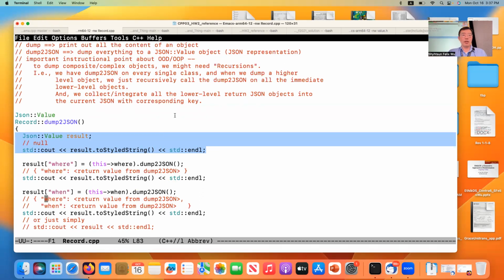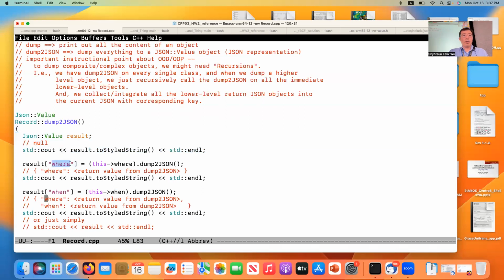Okay, now I'm going to do the where. How do I represent a key value pair? Remember, that's the first syntax rule of JSON. What's the first syntax rule of JSON? It says that you always deal with a name or key value pair, which means that when I want to add a particular key value pair to that JSON object, I need to tell it what the key is and what the value is. That's what we need to do.